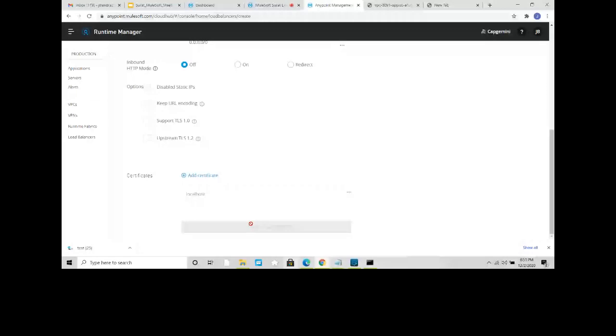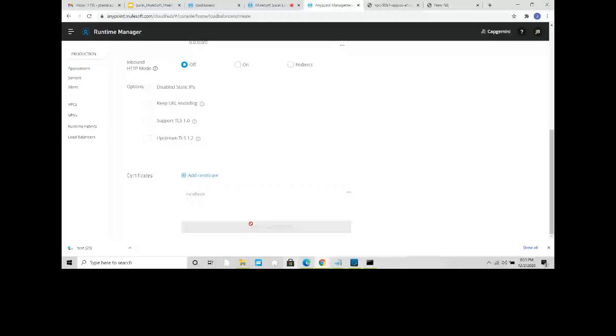So for any application, you have to use mule-worker-internal-appname.region.cloudhub.io. You don't have to use the IP address. You can use the DNS, the internal DNS basically. The IP address can change. When you restart the application, if you are not assigning a static IP, the IP address will change. So it is always recommended to use the DNS.